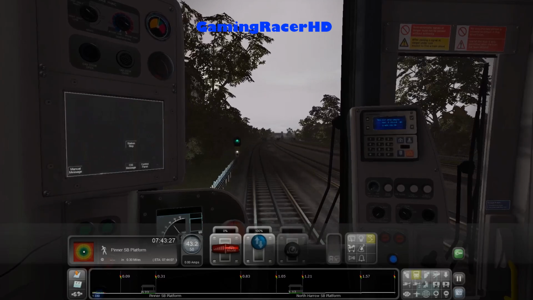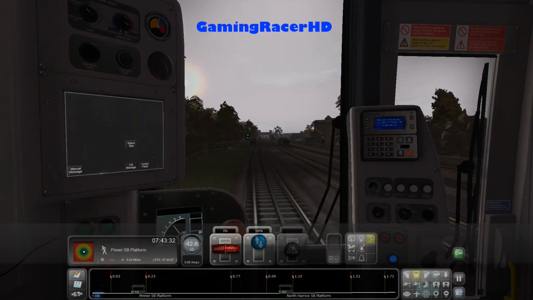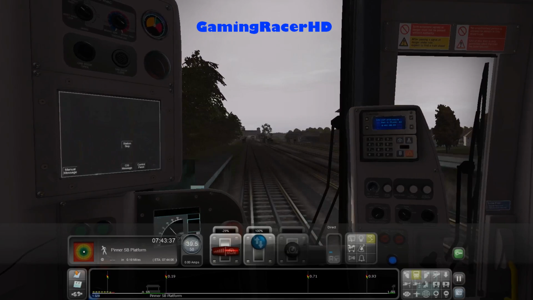So I might actually stop just before where we're meant to stop, because I want to take a nice screenshot. Unfortunately, where you need to stop, you can't get a nice screenshot of the front of the train. So purposely we're just going to stop the train slightly earlier.